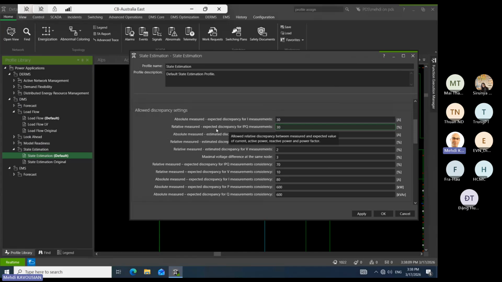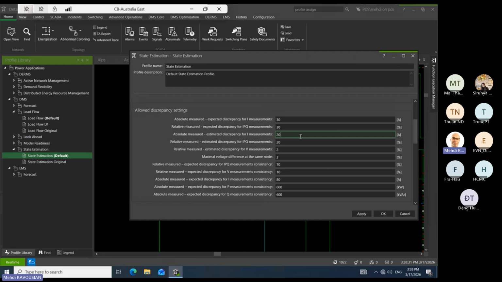So that was expected. Estimated is when you do the estimation, and if the measurement differs from the estimated value by more than these limits, similar to that, it marks it. This one is for marking whether the measurements are out of limit or not.